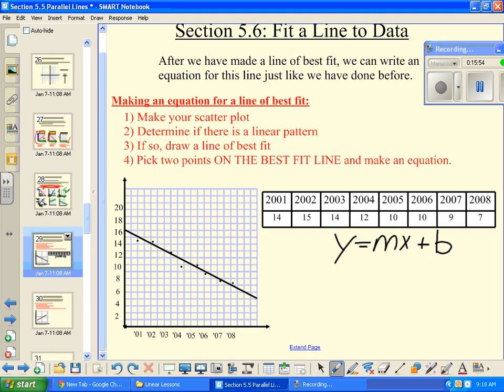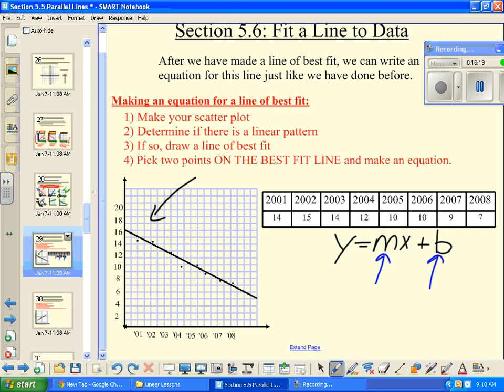So if I can make a line of best fit like I've got here on the graph, I can make an equation of that line. And then that could help me predict points in the future or other points in the data. So the line of best fit, the equation for it, can also be very helpful. Can we make this equation again? Yeah, we should be able to. All we need to do is figure out the slope of the line and the y-intercept of the line.